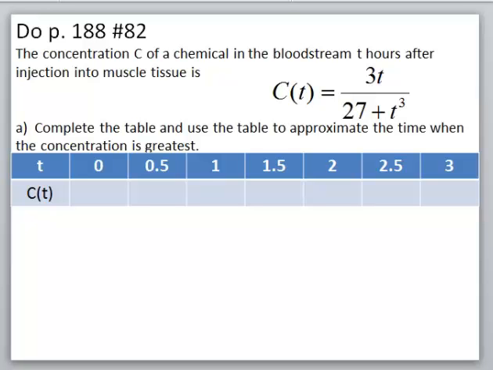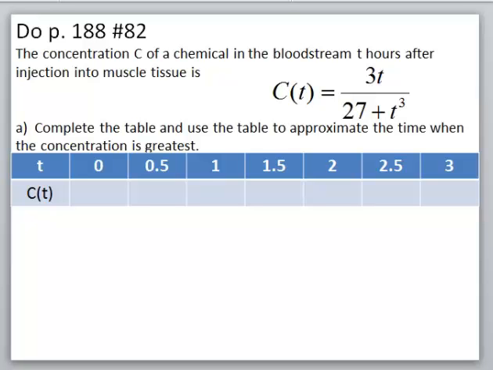Again, you're going to want to use your graphing calculator. So we're going to go into our graph button. We're going to hit our y equals. If you don't have your graphing calculator out right now, please grab that. Alright, and you should have that now. So we're going to have 3x, and I'm going to go ahead and put mine in parentheses on my calculator just to make sure it reads it as 3x on the top, divided by, in parentheses, 27 plus x to the third. Again, I have to use the x because I don't have a t button on my calculator.